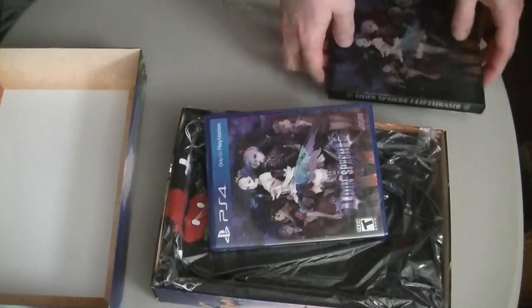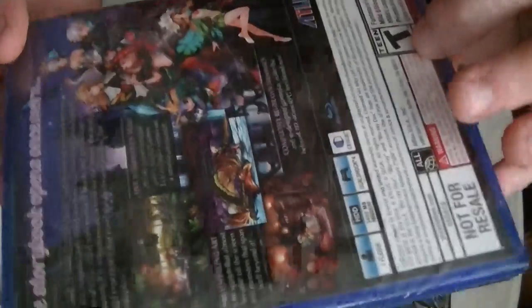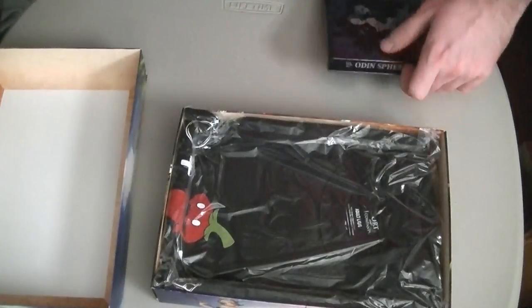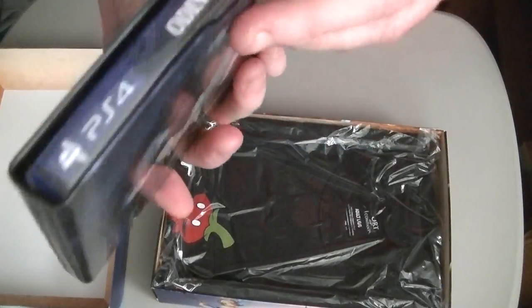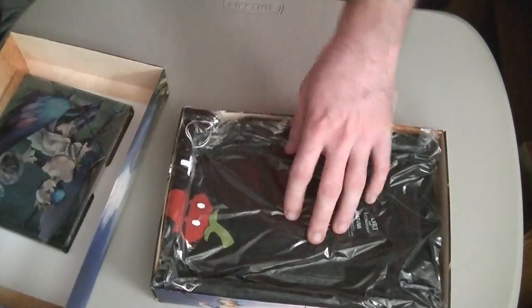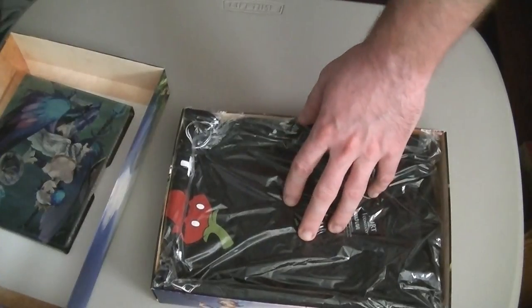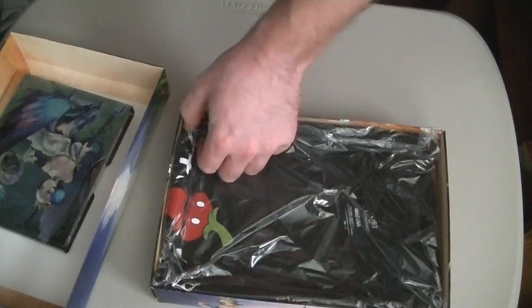I haven't really gotten a good look at what that was exactly, so the game, of course, is sealed. I don't think I've ever seen anything like this, a steel slipcover. Kind of odd, but fold it in. Kind of reminds me of what Shadow One with Horns did with the box.